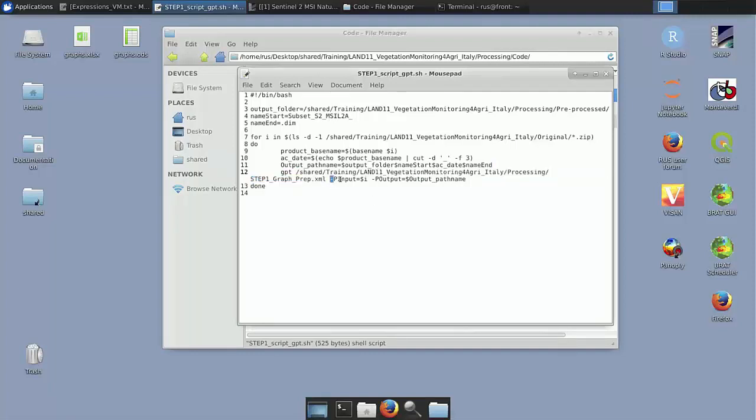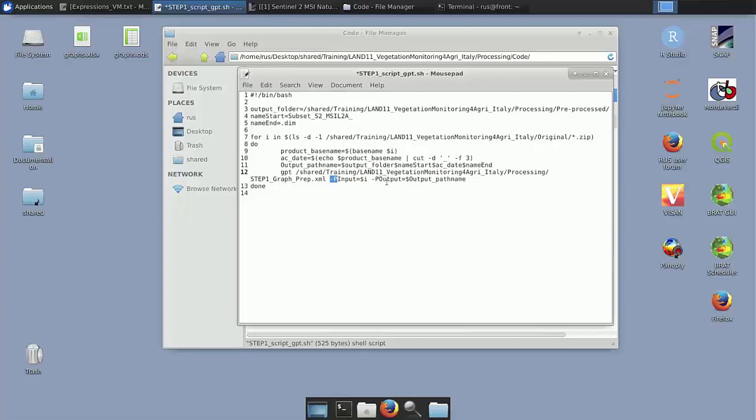And then I want to use the parameters that I have created within that file, which if you remember was $input, so my parameter was called input. And here I call that parameter by using -p and the name that I assigned. And I want that parameter or input to equal the path to the product that is derived here. Then I have the output.